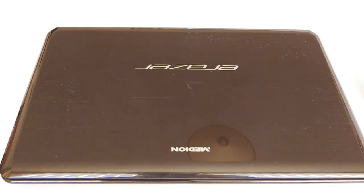In this video I'm going to be taking a look at a gaming laptop. This one is indeed the MEDION ERAZER X6815, which is available for $699.